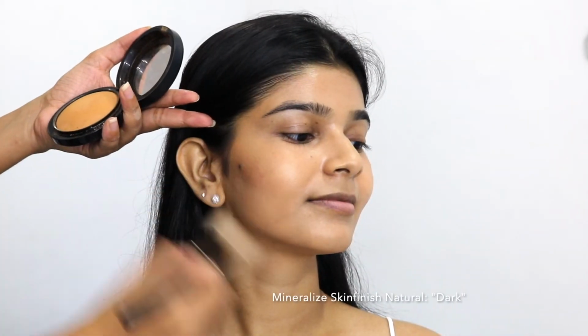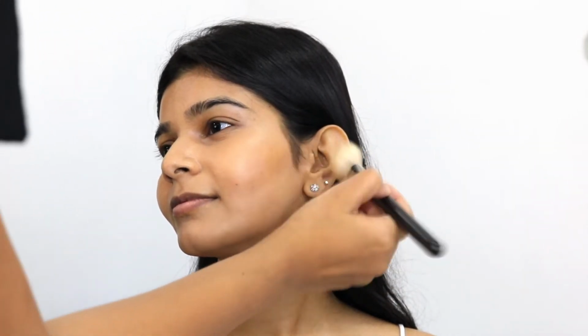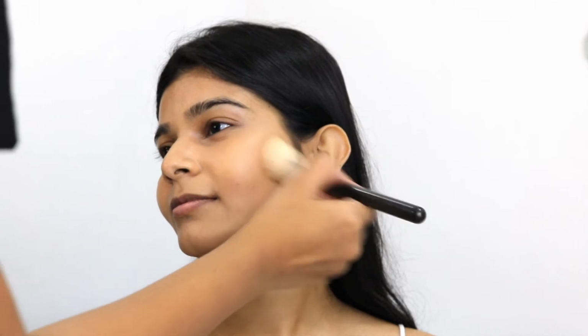To bronze her face, I'm using the MAC Mineralized Skin Finish in the shade Dark with the brush number 168 on the areas where the sun would naturally hit.